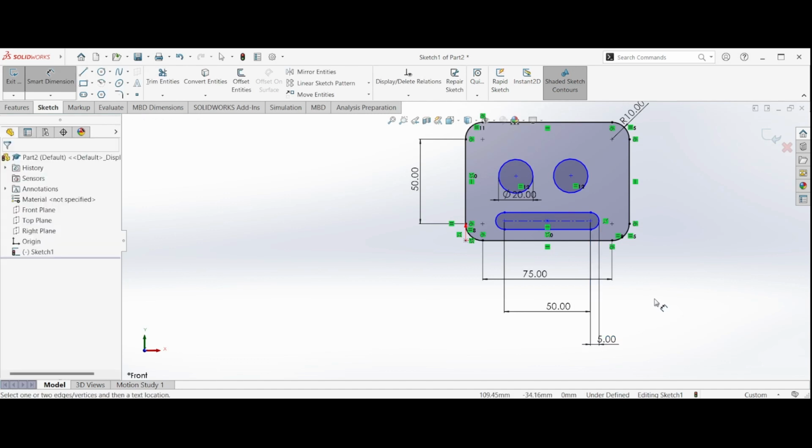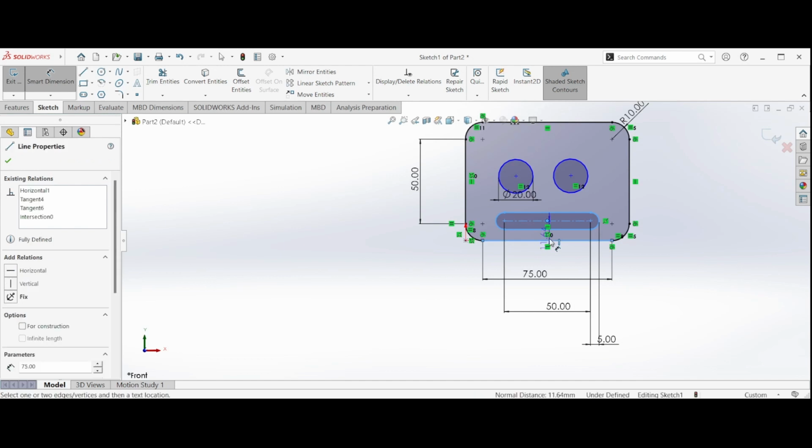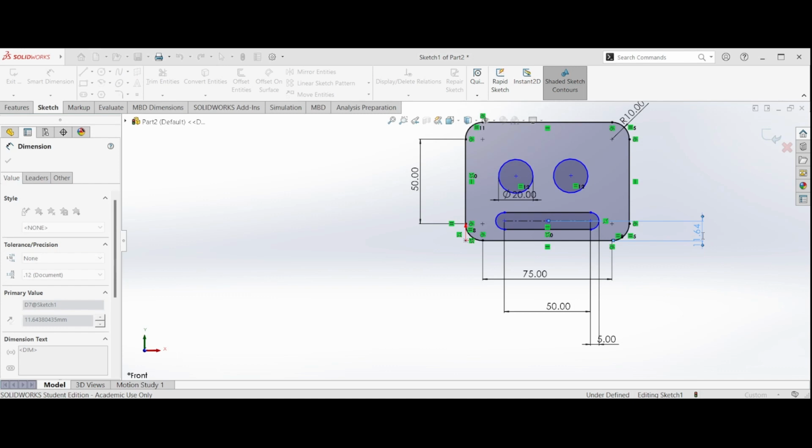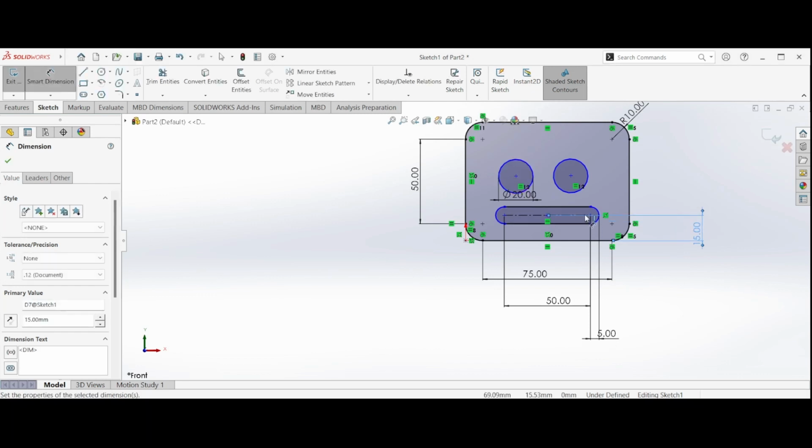Now the last thing we need to do is give these three entities an origin reference. To do that, we're going to click on our fully defined entity, the rectangle, and also on the entity that we want to finish dimensioning. In this case, I'm going to start with the slot. So I'm going to make this guy 15 millimeters up. And then I'm going to click again.